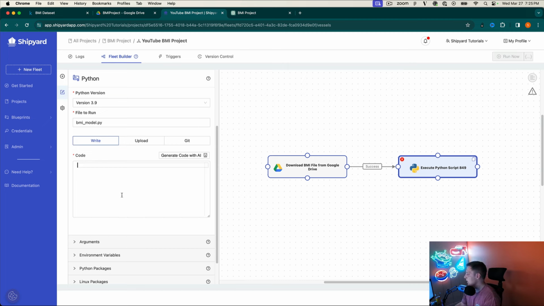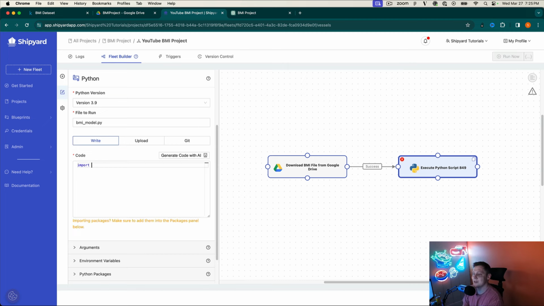Starting off, I feel like the most important Python code you can write is to import pandas as pd. One of probably the most used lines of code in Python is using pandas, so that's definitely there. We want to read this in as df. So df is equal to pd.read_csv, and then our file name is bmi.csv. It's going to read that in as a data frame. I'm not going to go through the nitty gritty parts of this Python code, so hopefully you can follow along with me.